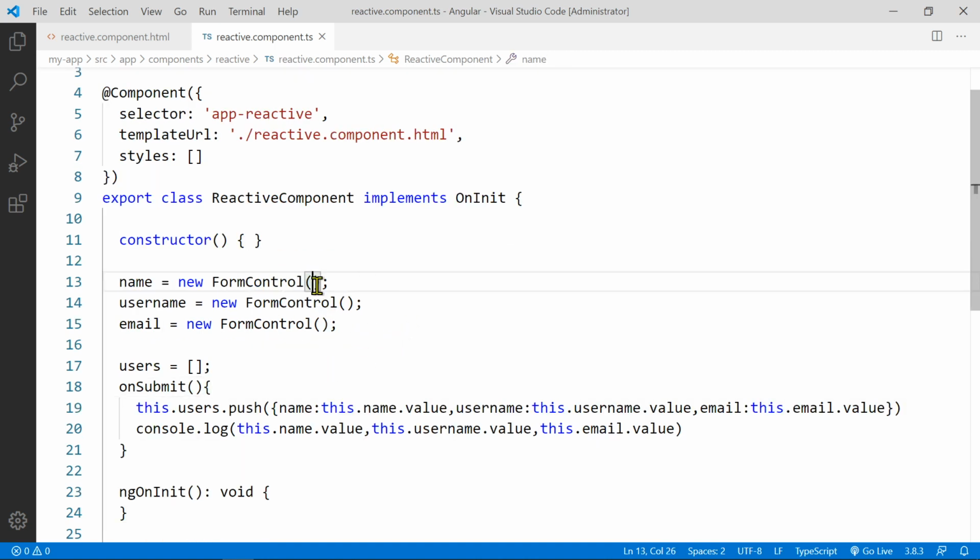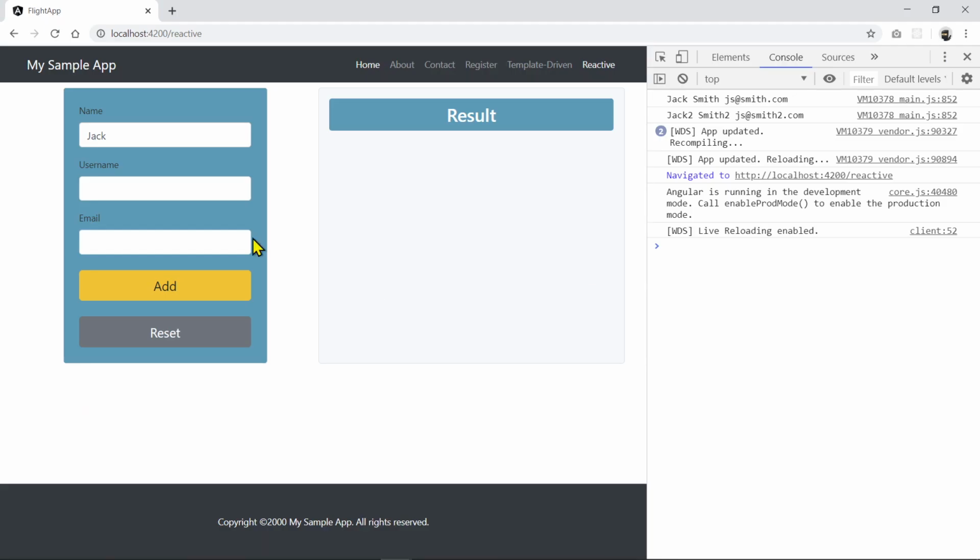Now, inside this control, you can add some other things here. So the first thing is usually the value, the default value, or if you want to bind that to another object out here, you can bind it here. So, for example, if you want to put the name Jack here as the initial value, you can do that here. And if I save that, if I go to the view, you see that Jack has been pre-populated for us. So the first element is the value that you bind to this form here.